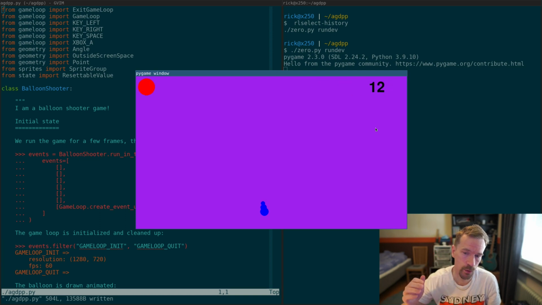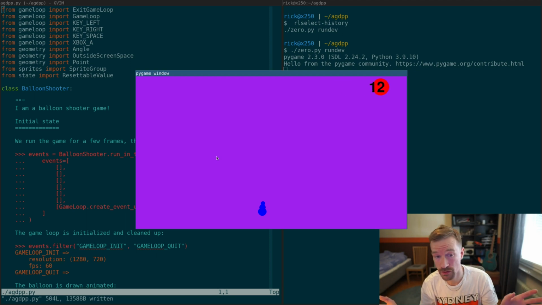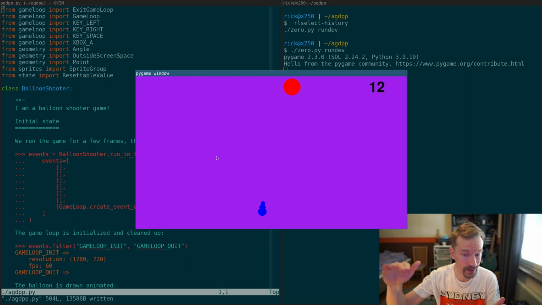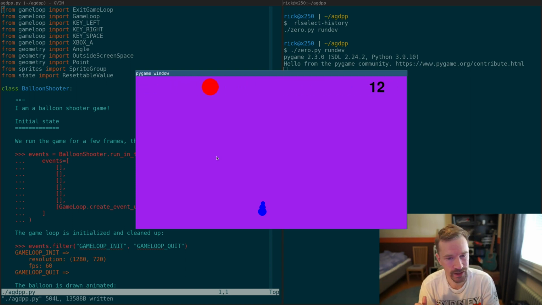So in this episode I want to work on balloons actually falling down the screen. So say for example one balloon is coming down here, you need to turn left in order to hit it when it's down here. And maybe we can also spawn multiple balloons. Maybe there are 2 balloons flying down at the same time, and maybe the number of balloons in the air simultaneously will increase the further you go, something like that, to make the game a bit harder. Anyway, that's what I want to work on in this episode.